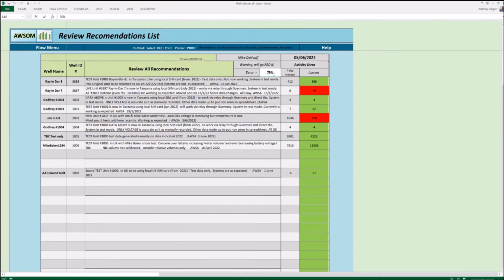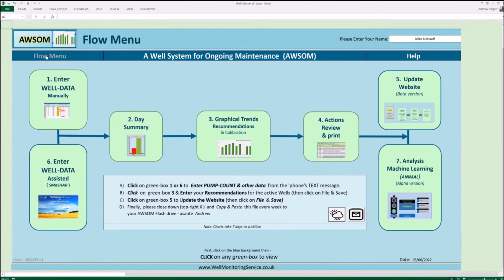And what we can do is, if there's a lot of wells, we can say, well, let's put an average of 5%. Anything greater than 5%, we want to know about it. And all these wells have an error greater than 5%. So we have to start looking at things like that. It's just an indication of the main wells that really need attention. The next thing is we can print this out and give it to whoever. Right, that is the review recommendations in box number 4.